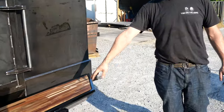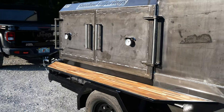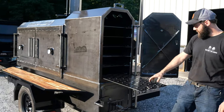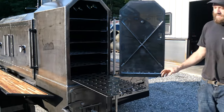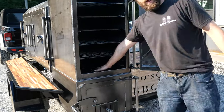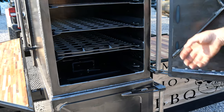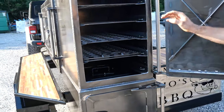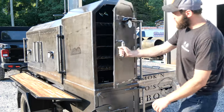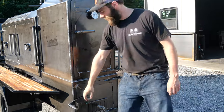Got a nice butcher block front shelf up here. Come around with a hot box here — extra tall hot box. Got six sliding trays in here. Ton of cook room in there too, guys. This thing is massive. The way this hot box works, you got a removable plate down here with daisy wheels. So you can crack those daisy wheels open, smoke in here, pull the whole plate out, get direct fire in there, or close everything off and just use it as a warmer. Basically like having two smokers running off one fire. Very versatile. We love that hot box.